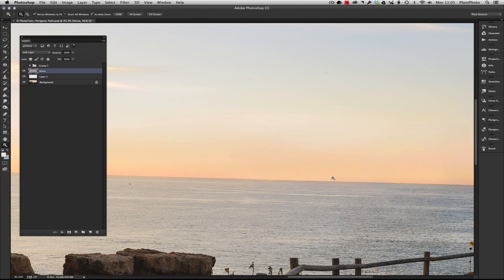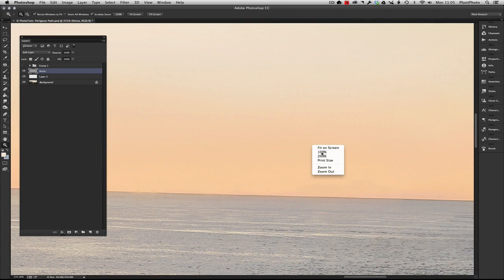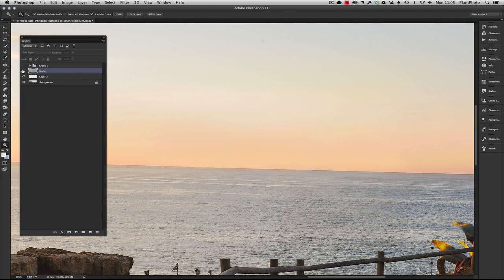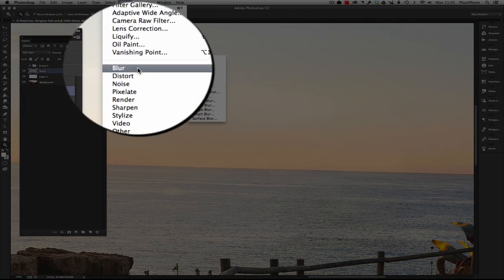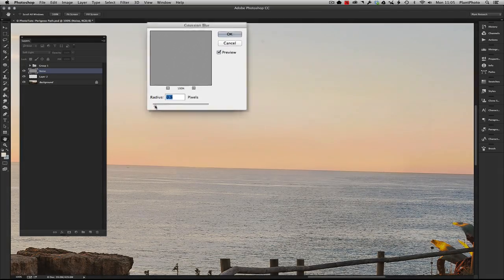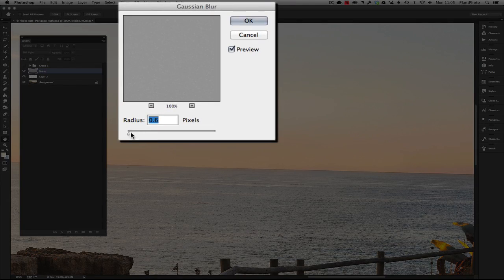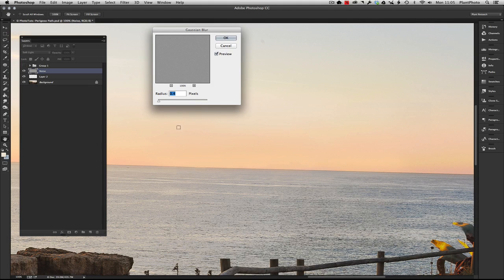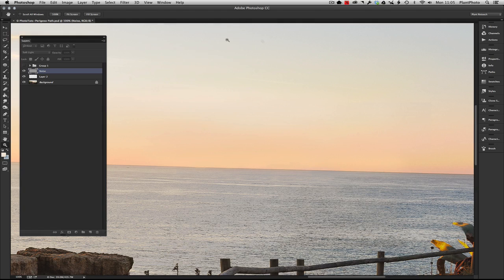Click OK, and then we just need to go in at about 100% and see if that blends in well. The other thing you might want to do with the noise layer is go to Filter, Blur, Gaussian Blur, and add literally half a pixel or less of blurring to that noise layer. The reason for that is that back in the day of film, grain or noise, as you want to call it, would not be as sharp as that. So that makes it a little bit more organic and less like digital noise, in my opinion. So 0.4, add that. Then it's just a matter of making sure that blends in nicely with the rest of the image. And I don't think that's too bad a job.